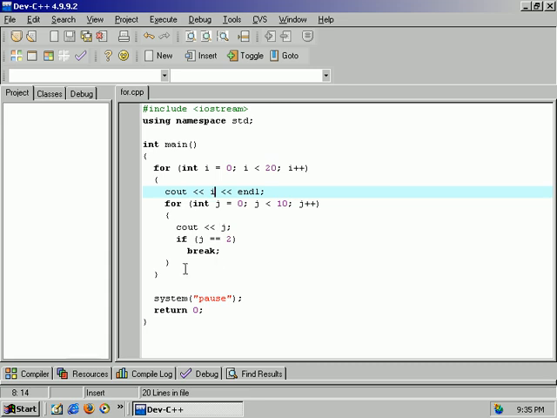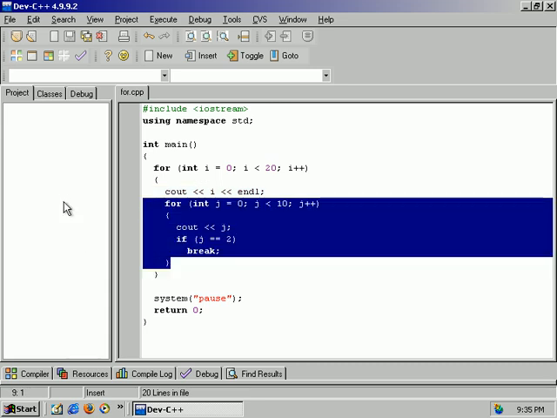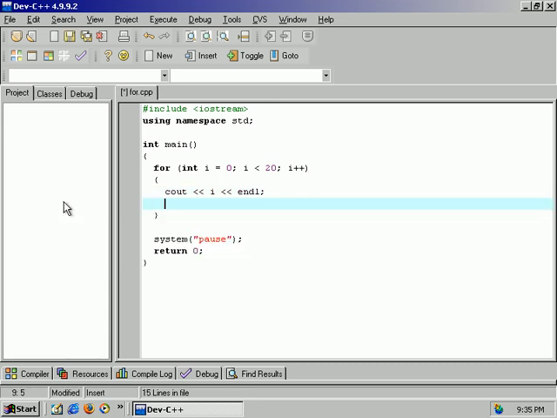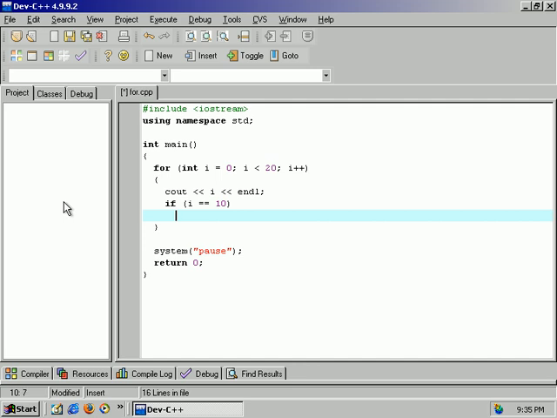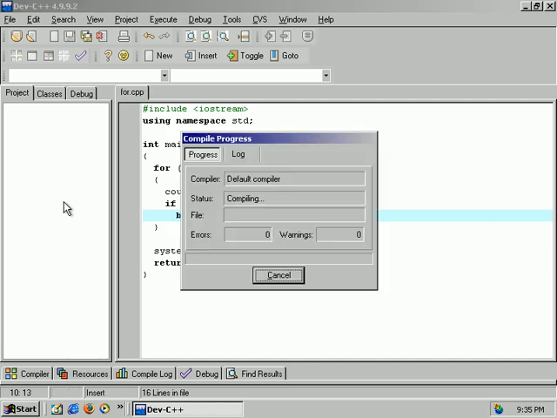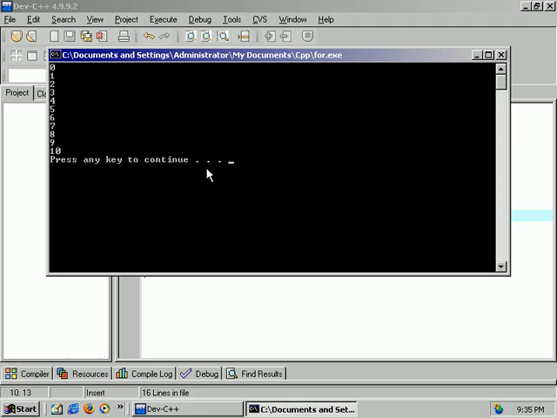Let me erase this other loop here. Cout i. We can do if i equals 10, break. F9. So when it equals 10, it gets out of there.